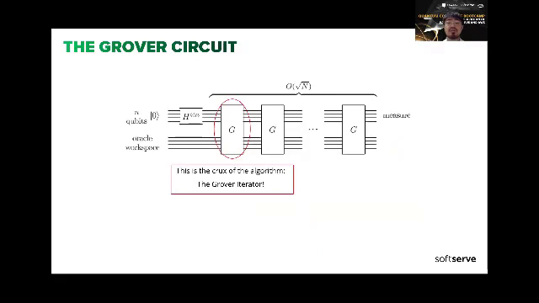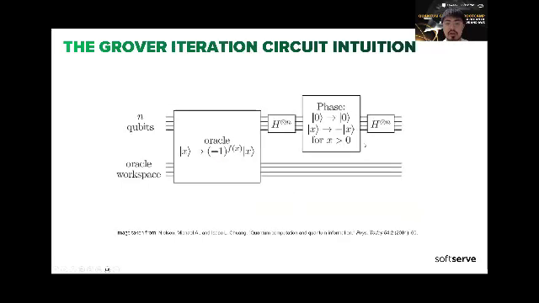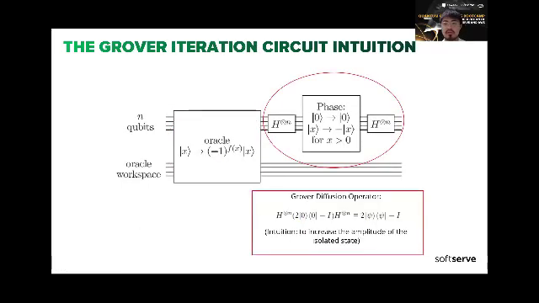The reason why we stop at O(√n) is because there's an optimum value for the number of Grover iterations you should apply, which I'll be going through later. But can everyone understand the intuition of the Grover iteration circuit here?